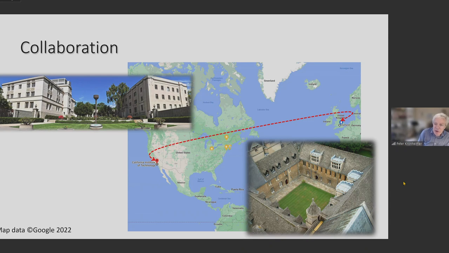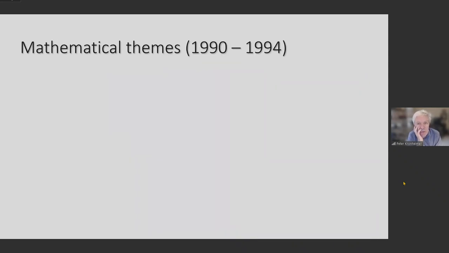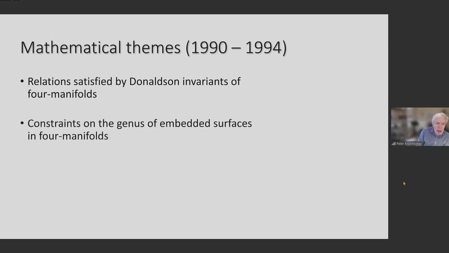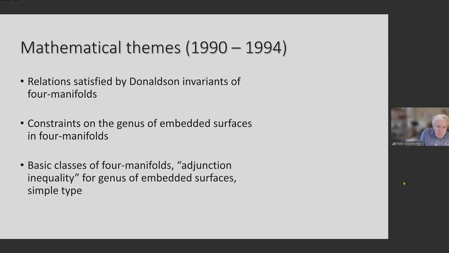The project was actually finished up shortly after we left Oberwolfach. After that, Tom was at Caltech for a while, and I was at Merton College, Oxford. We visited, we also spent time in New York. And what we were exploring then, in the early 90s, was really an extension of what we did in Oberwolfach, but it kind of took a new flavor. In Caltech, we'd realized that the work we'd done at Oberwolfach should lead slightly more generally to constraints on Donaldson polynomial invariants of four manifolds, relations satisfied by them.